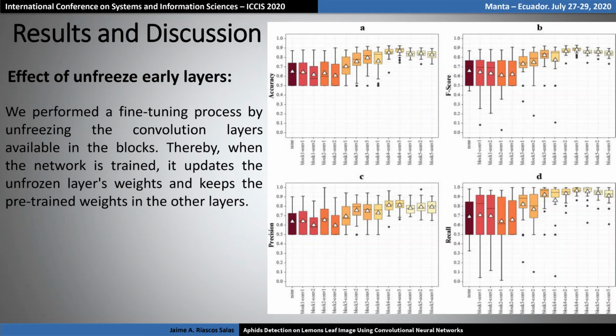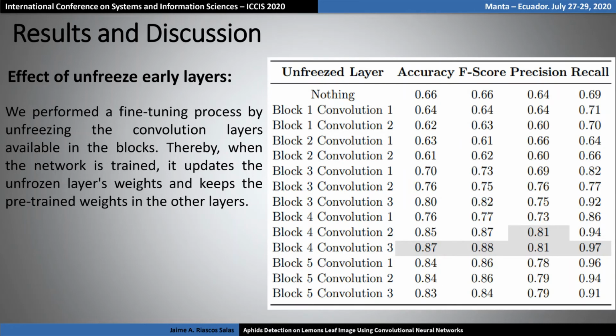Visually, we can see that the first layers, up to layer 4, present a major variability in the 4 metrics. For A, we have accuracy, for B, the F1 score, for C, the precision, and for D, the recall. And this variability is reduced in the last layers. Here we can see numerically this variation, using pre-trained weights of VGG16, in other words, when no layer is unfrozen. The CNN achieves values between 0.50 and 0.85 in the four classification metrics considered.